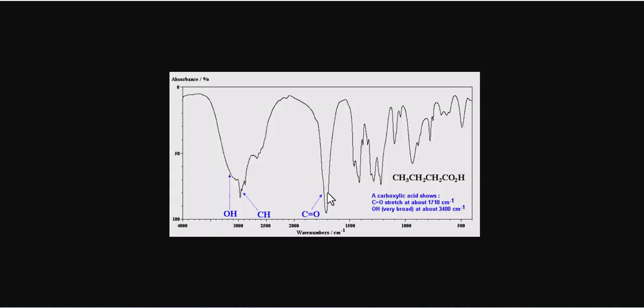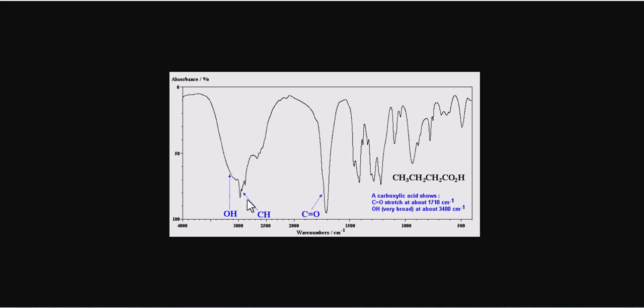Now to combine those together, I have butanoic acid. This has got the C double bond O and an OH peak in it, and what that looks like is we have our C double bond O, our strong carbonyl peak at around 1,700, and we also have our broad OH peak that ends up overlapping the CH stretching frequencies. So these combined, this is diagnostic of a carboxylic acid, this CO2H group, where we have both a carbonyl group and we have a broad OH peak with a CH.